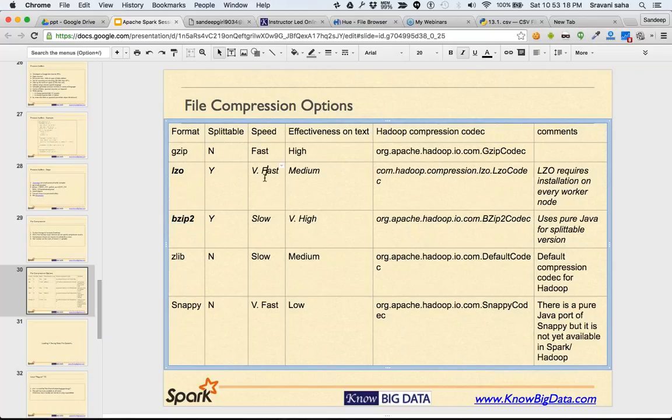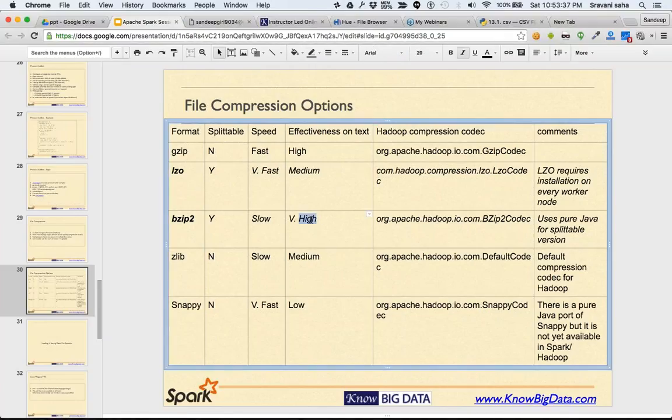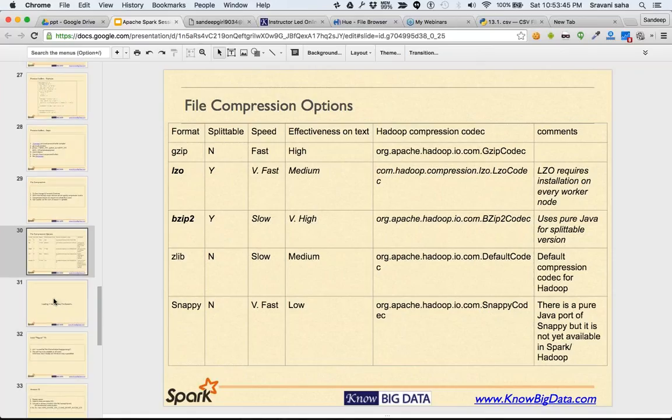The only difference you need to notice is that Algedo is fast, but effectiveness on text is not very high, while bzip is slow, but effectiveness is really high. So based on whether time or storage is important to you, you can either pick Algedo or bzip.